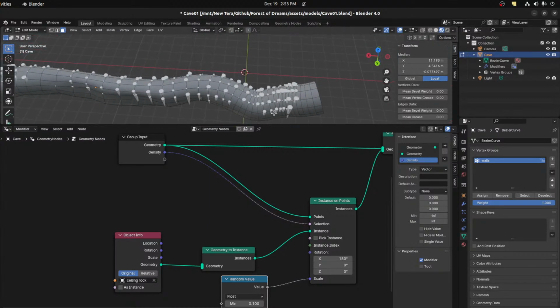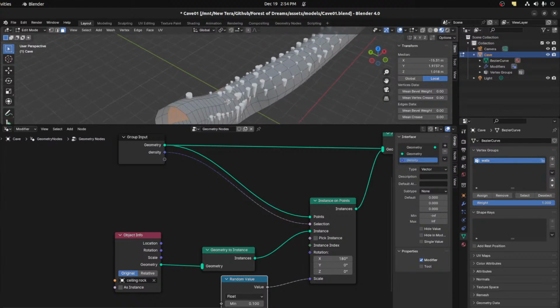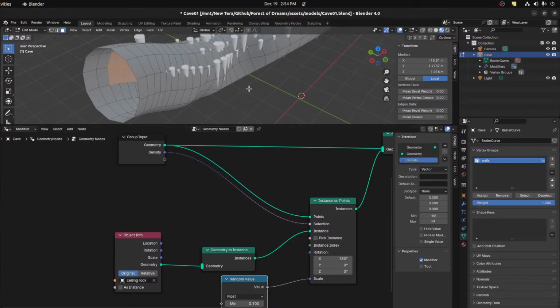And I guess I'll get more control. This is a mess right here. All of these. All of those.